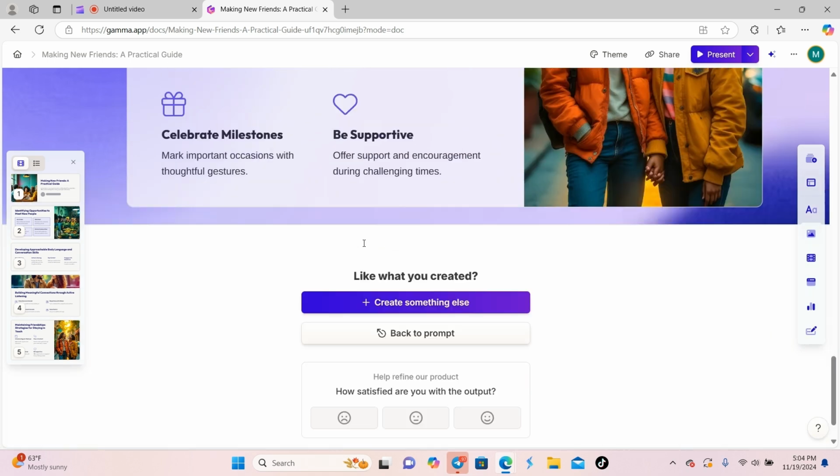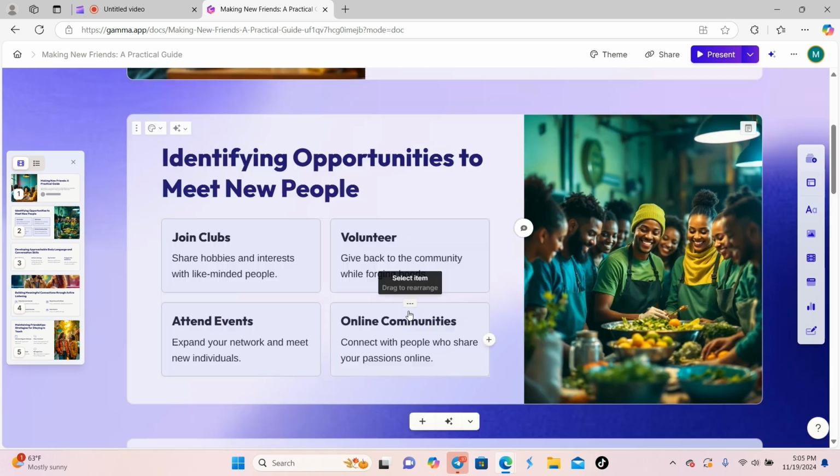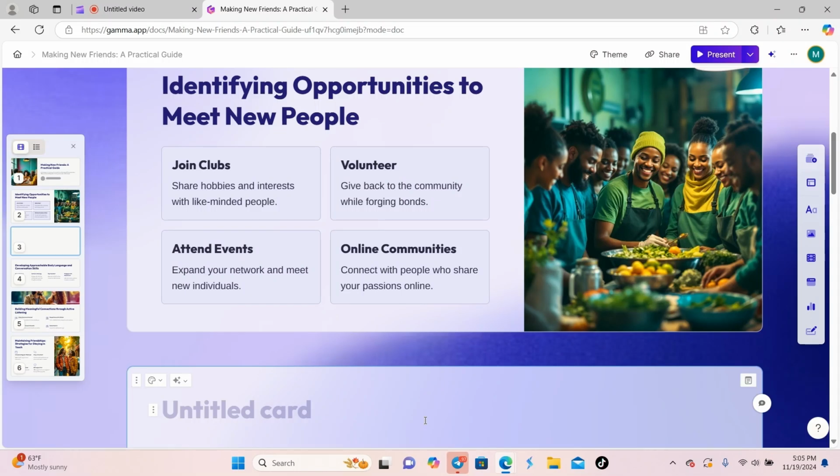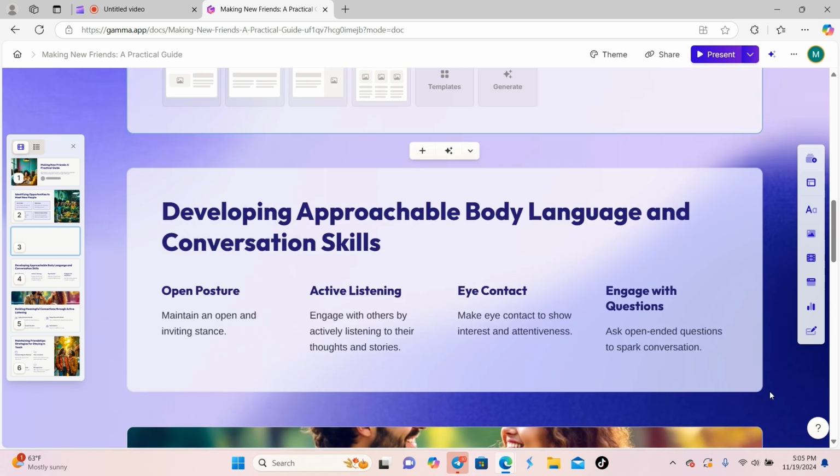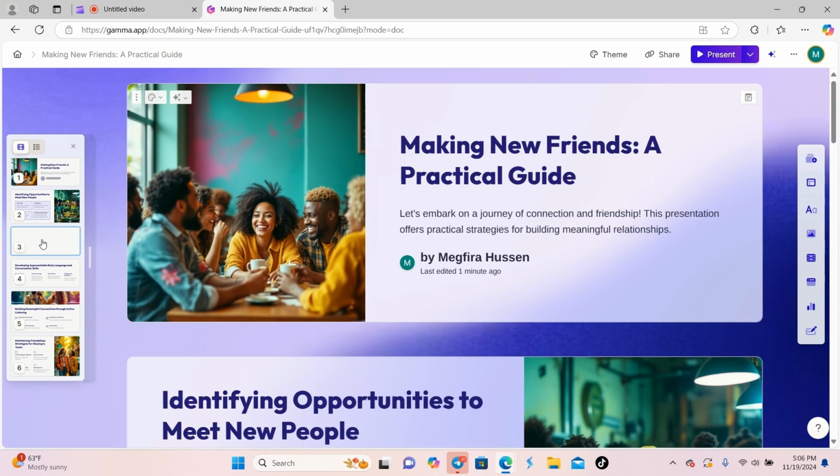This is very amazing. Other thing is, if I don't like what I'm seeing here, I can come here and edit. I can add a blank card if I feel like this is not enough. And here we have the film strip view. As you can see, I can rearrange my slides. This also gives me an overview of the whole slide.